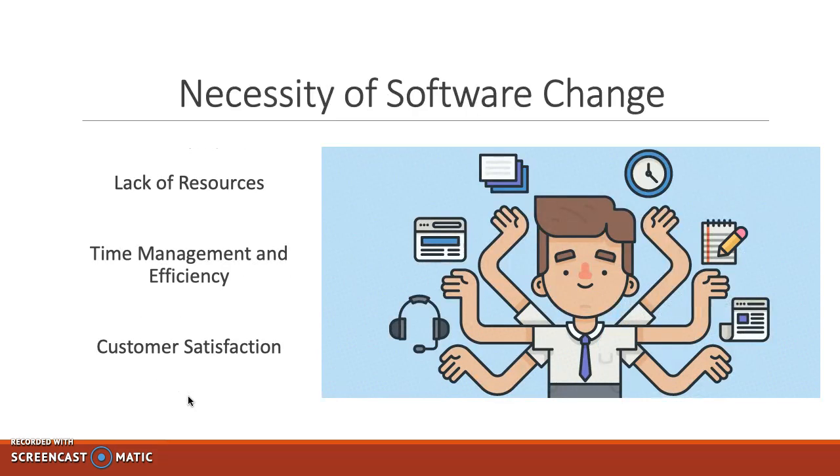Now, one might ask, why exactly would a company require a software change? Well, for our company that we did our presentation on, there were a few areas that we felt that this software would improve. Some of those areas included a lack of resources, time management and efficiency, as well as customer satisfaction.